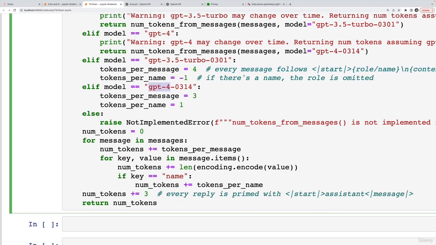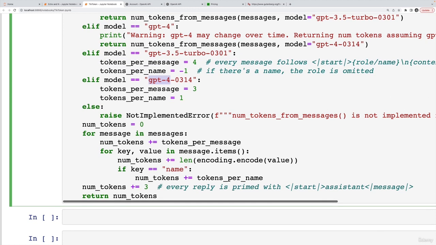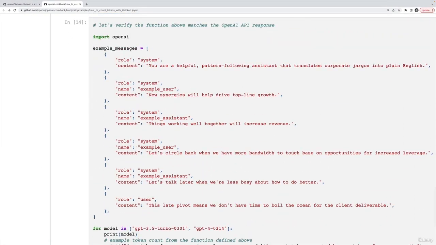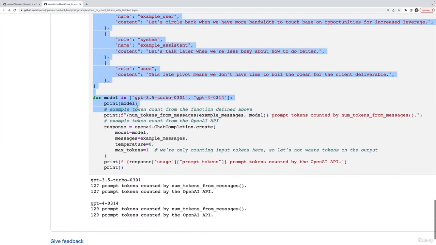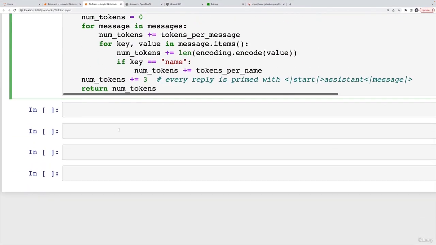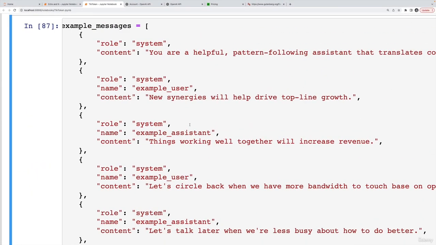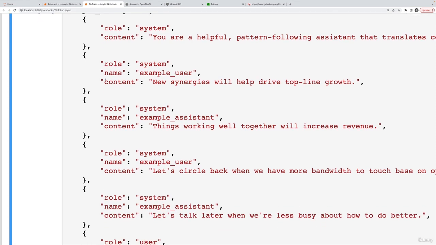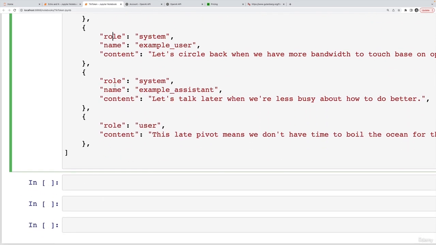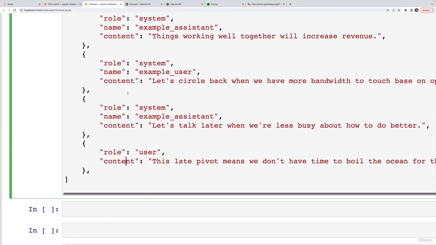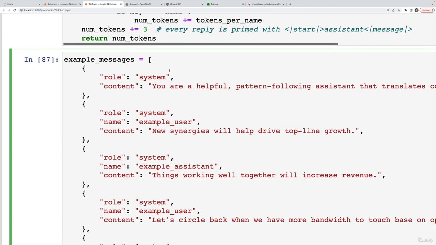If we're using GPT-4, every message has a set minimum of 3 tokens, and then any content is added onto that. So if we take their example list of messages right here, I'll just copy this and put it down here. This is 1, 2, 3, 4, 5, 6 messages. So if we're using GPT-4, this message is billed to start as 3 tokens.